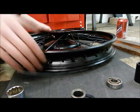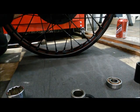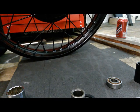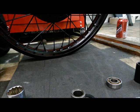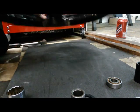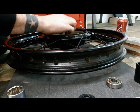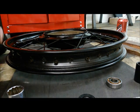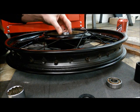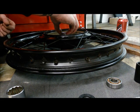And there we go, seated in there, and that is now flush against that shoulder. I'll just double check, shine a torch from the other end. Okay, so at this point remember to put your spacer in the other side, because that would suck if you bang the other bearing in and then forgot, and repeat the process.